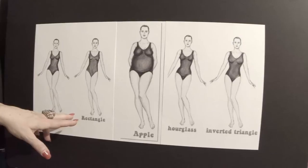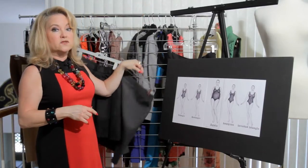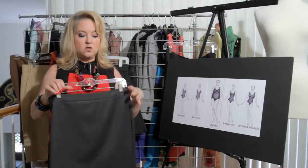If you are a rectangle shape, that's pretty much your up and down. You can wear a variety of different skirts if you're a rectangle, but a straight skirt looks particularly well on you. Make sure you belt it to give some emphasis to your waist, to pull it in a bit.